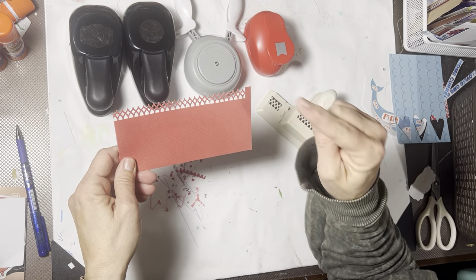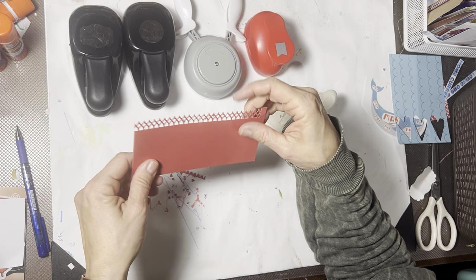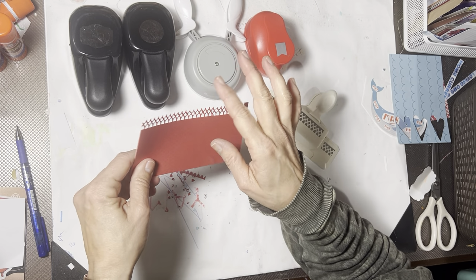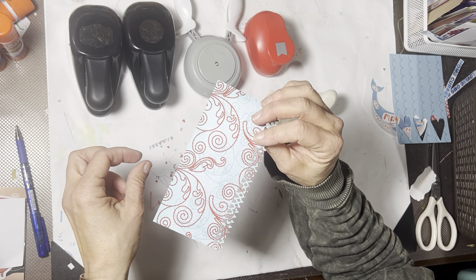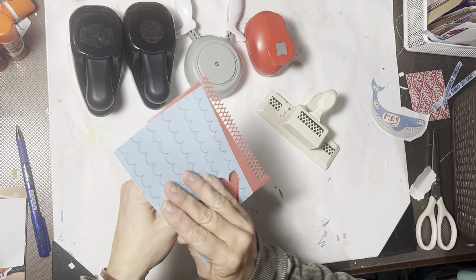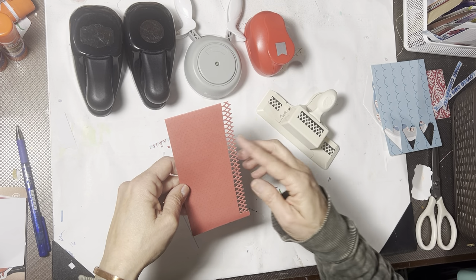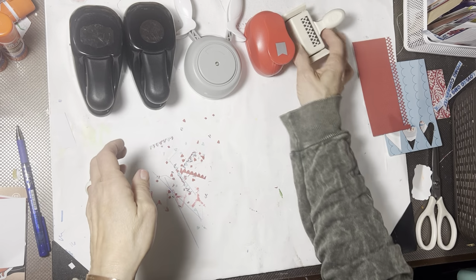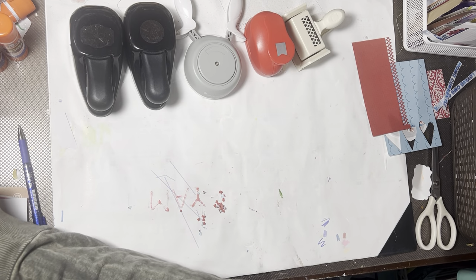Okay, here's what I know. This is cardstock and this works fine. When you punch it on thinner paper, this is very, very fragile. And to use it on a border has been difficult. You could obviously edge a picture with it, right? That would be fun. Yeah, so maybe that's why. Maybe just because it's so fragile if you do it on thinner paper. But we can use cardstock, obviously.